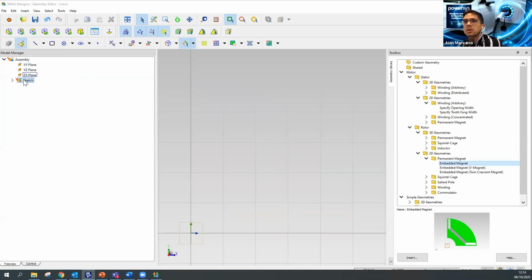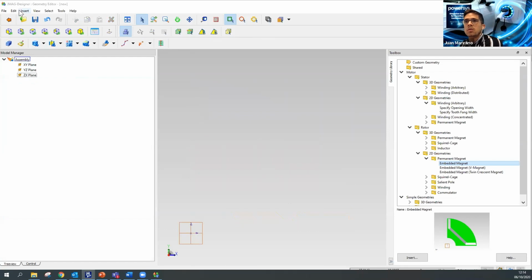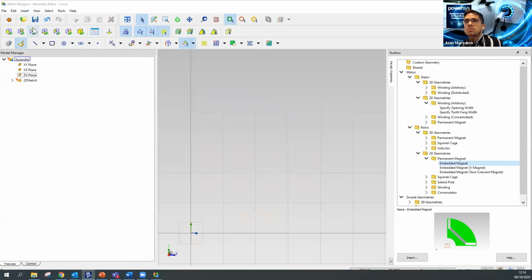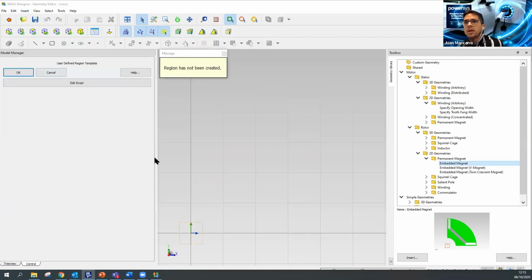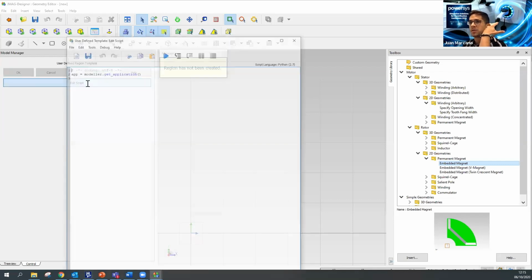So by importing or creating our own geometry templates, we only have to create a sketch, a 2D sketch, sorry, not this one. We insert a 2D sketch, and from the 2D sketch, we will add a template feature, and we go to user-defined region template. As you can see, when we use the geometry template or the region template, there is nothing displayed here and there are no regions that are created. This is because we have not loaded anything to the Python scripting.